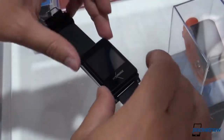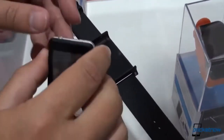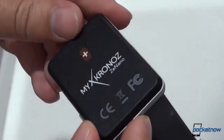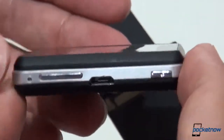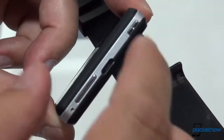The first interesting differentiator about this watch is you can actually pop it out of its cradle and leave the band separate, and this unit is entirely self-contained. It is not immersible — it is water-resistant — so you can wash dishes with it and things like that, but you can't exactly take it with you for a swim. You can put it in your pocket, leave it in your bag, or do whatever.